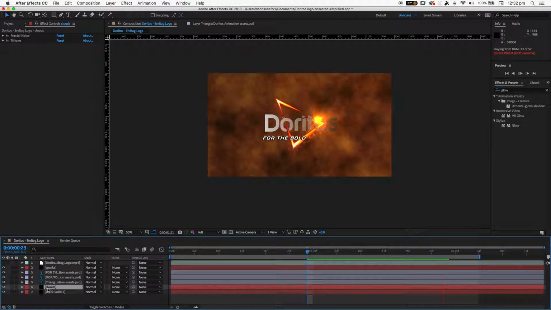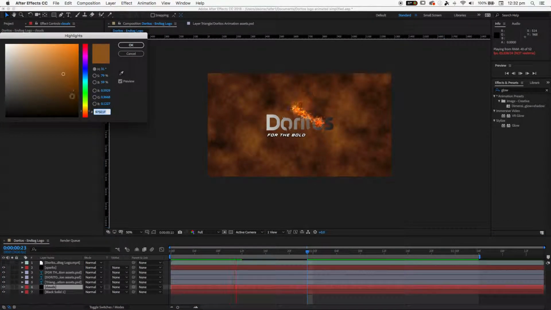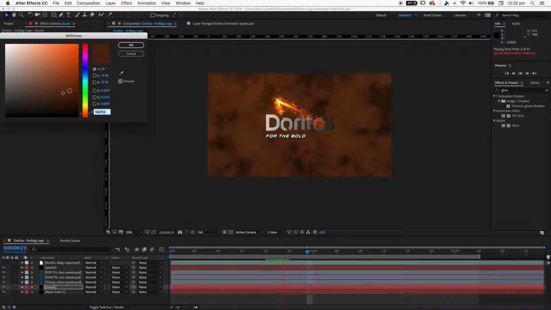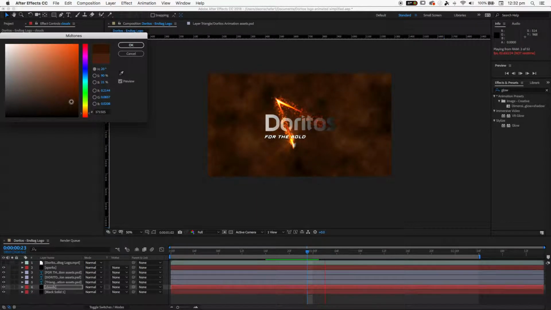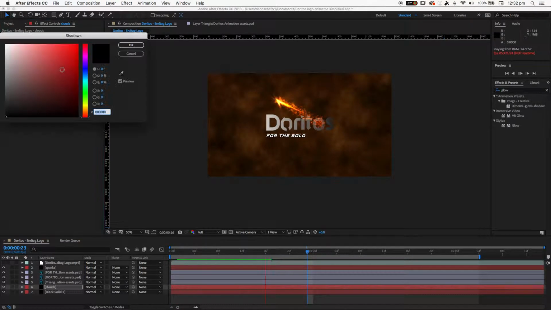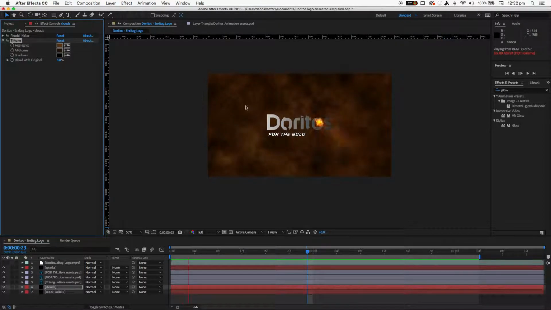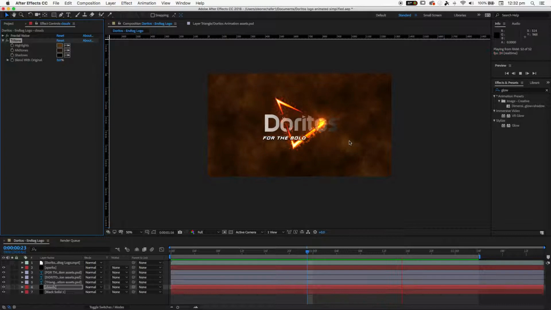Again, if you do want to adjust the colors of this, now that you've put it in place, you can jump in and start moving these around, and maybe you're going to find something that's going to be a little bit more effective and perhaps allow us to see the background a bit better. The other thing you're going to notice is this spark effect is going to start picking up on the colors of the clouds a little bit more as well.